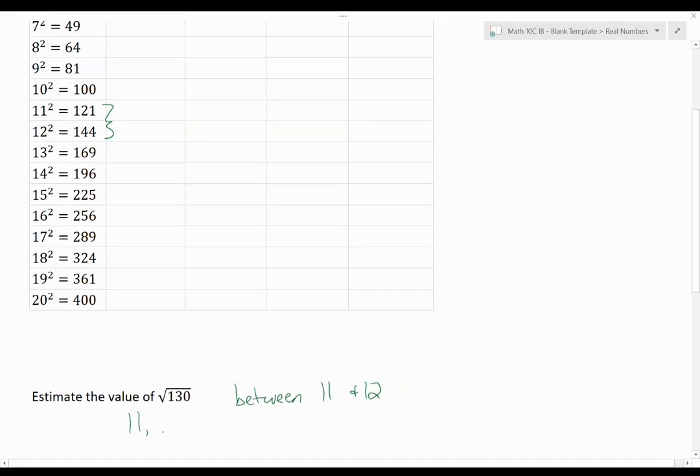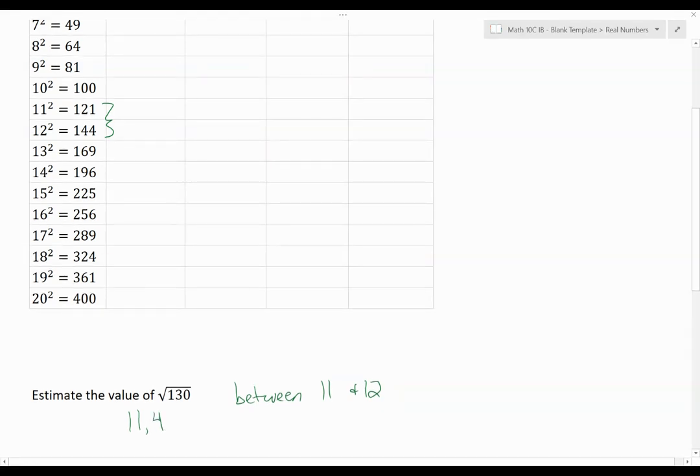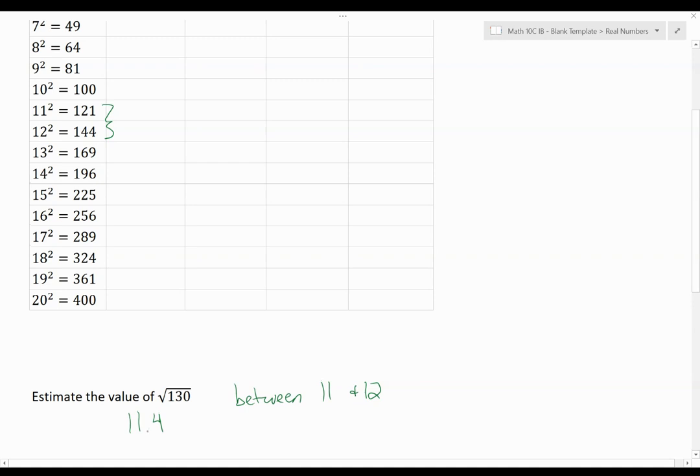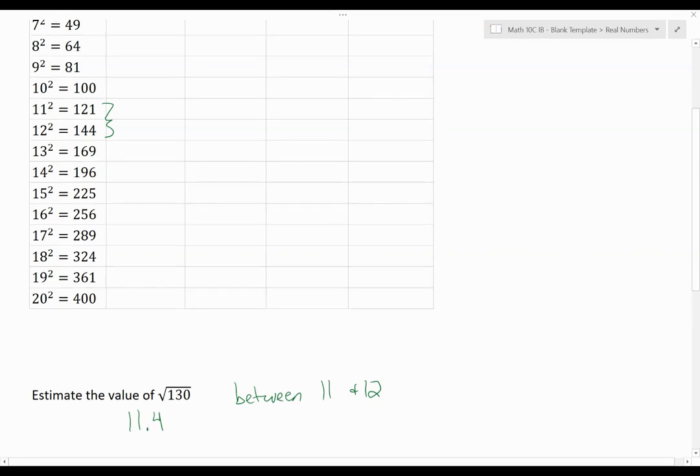Obviously, if I need a more specific or more precise measurement, there are some ways I could guess and check. I might try 11.4, for example, and actually multiply them together and see if I get something bigger or smaller than 130 and go from there. If I guessed 11.5, I would get something a little too big. It actually is much closer to 11.4 than 11.5. But if I was just making a rough estimate, I wouldn't necessarily know that, but that's still good enough for a lot of applications, just to know it's about 11 and a half.